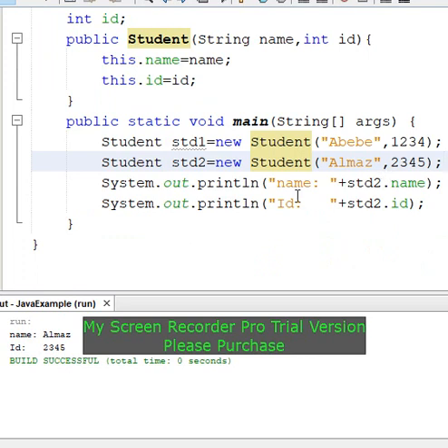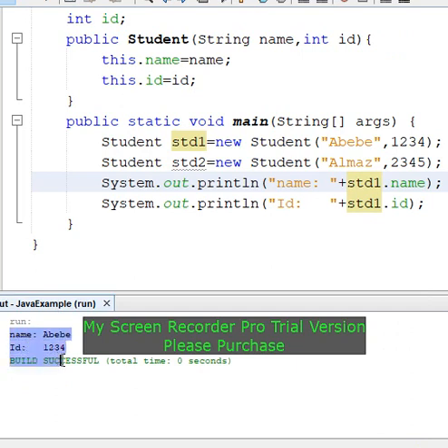OK, now let's run this. First, run for student one. Look, it's the same as before. The name is Abebe. The text shows Abebe, because the argument Abebe is passed to the name parameter, and this name is assigned to the name of the object. It holds the name of the object. And this is the id: this argument is passed as an id, which holds here, and this id is assigned to the id of the object.